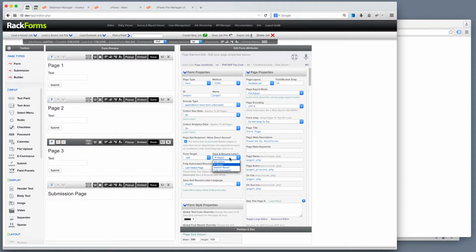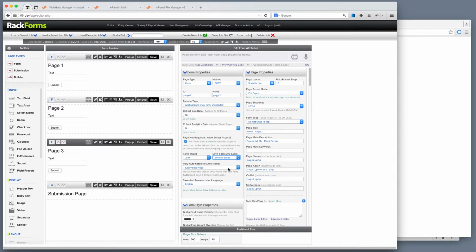Now, for very advanced situations, we want to use session-based. Session-based is probably a little bit too much to get into here. If you do have a specific situation where you need to use session-based, please just contact us, info@rackforms.com. We'd be happy to step you through your specific job.